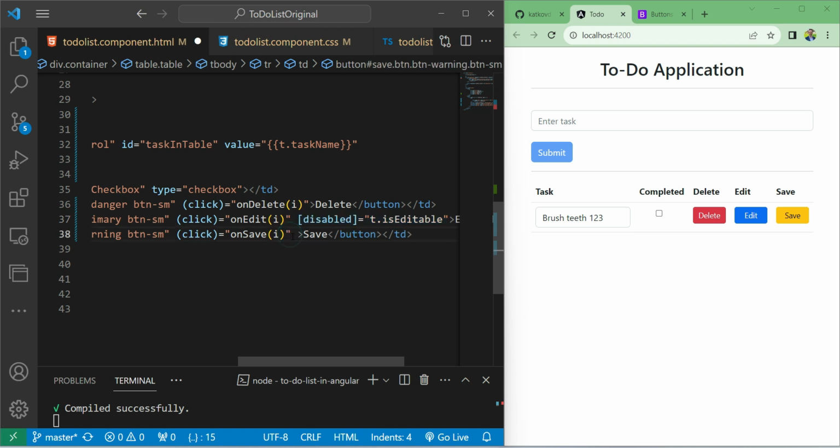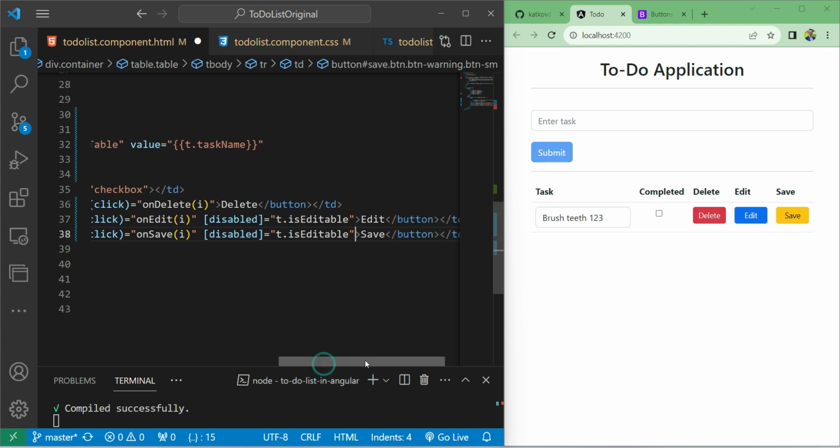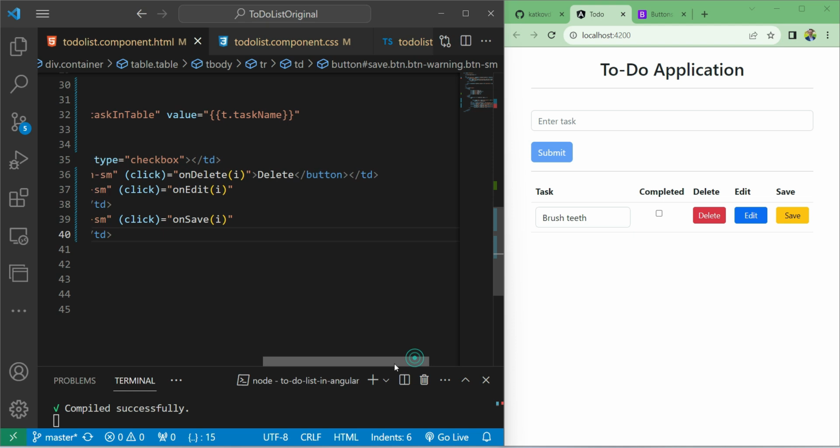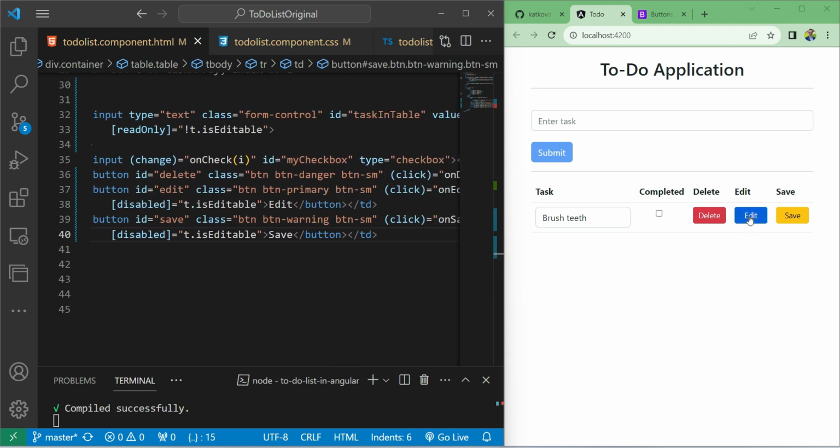Control C, Control V, and let's adjust it. So right now if I save it, as you can see, both buttons are still enabled. We want to disable this save button, so I'm gonna put exclamation mark here, Control S. As you can see, this button is disabled now. So if I click edit, the edit button becomes disabled and save button becomes enabled.